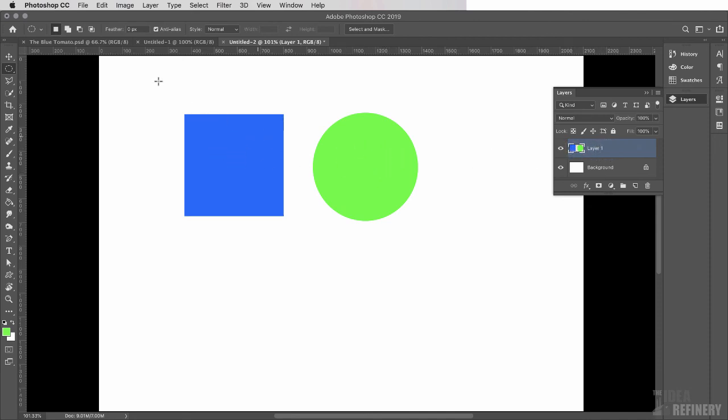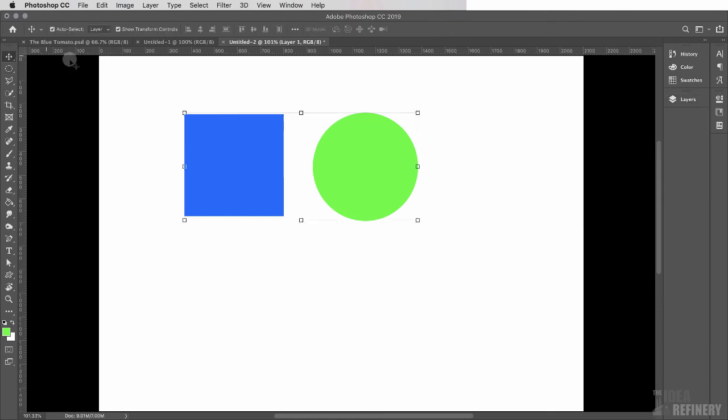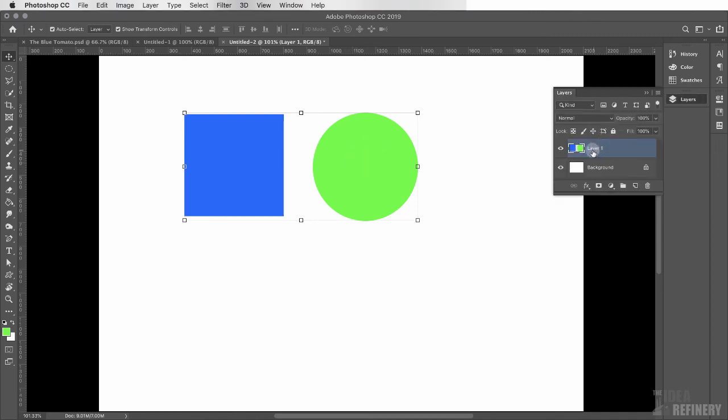If we were back in Illustrator, I could use my Move tool, which is the equivalent to the black arrow in Illustrator, and I would be able to click on either one of these and move them individually. But in Photoshop, it doesn't work that way. In Photoshop, you can keep on adding elements to a single layer. The problem with that is when you want to edit those elements, it becomes difficult to select them if they are all on a single layer. That's why layer management in Photoshop is really important.